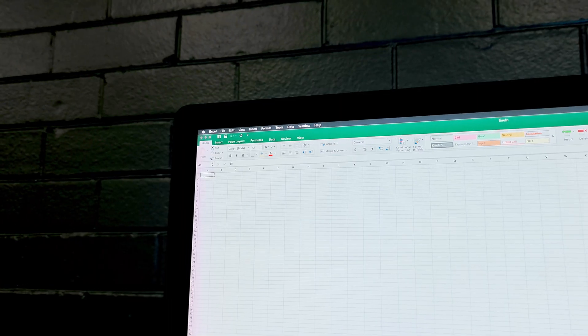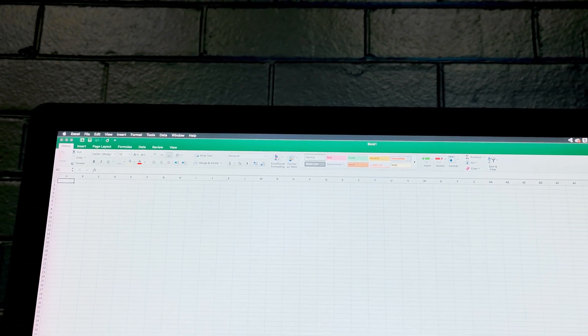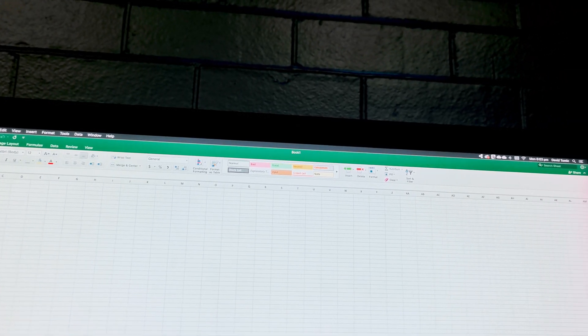So it becomes a very good filing and documenting tool and basically a lifesaver when you have to do a lot of math. It's definitely an out-of-the-box program that I recommend learning, but it is something you will eventually just get accustomed to. For example, if you're on site and a builder has issued you a variation and you haven't tracked it properly, it's gone unnoticed, they can easily assume that the variation has been accepted and continue building that section. If you've missed that variation, if the information hasn't been conveyed and filed and documented properly, this could cost hundreds of thousands of dollars. So it's critical that every bit of information during construction is documented and filed properly, and Excel is just one of the tools you're going to be using for that whole period of construction.